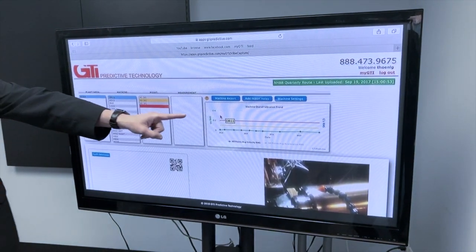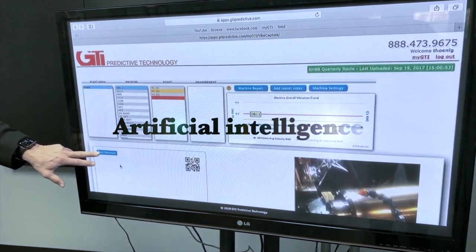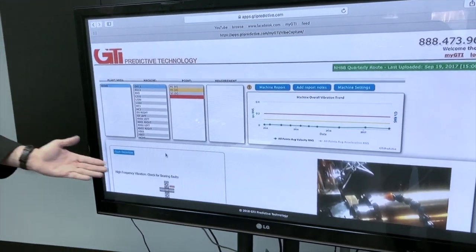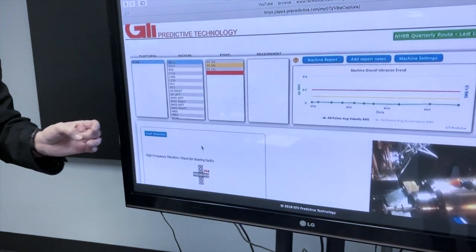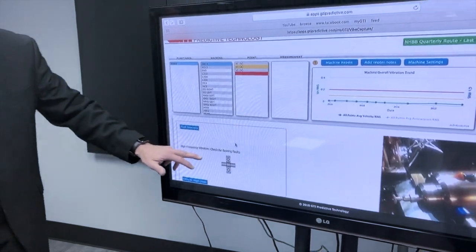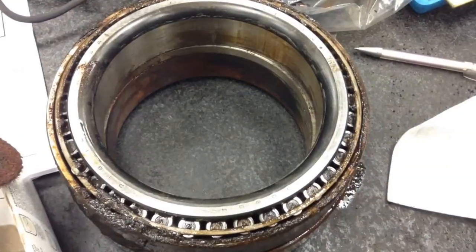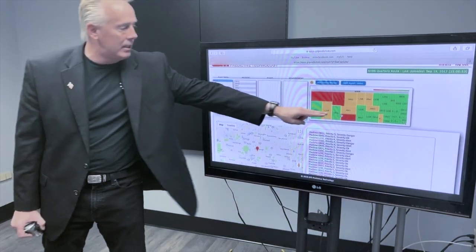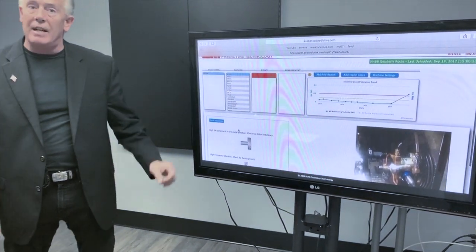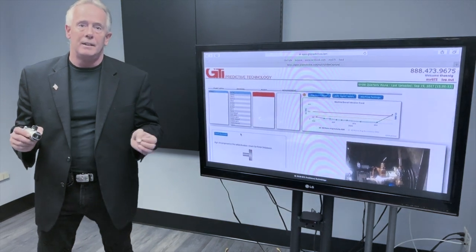So we click on that red one. We wrote into the AI a fault detection engine that works like Shazam does with music, that allows you to not only know that something is failing on your spindle, but what it is. In this case, it's a bearing. If I go back here and click on this one, in this case, you're going to see we just have imbalance. That's something we can actually correct.